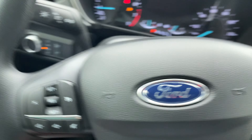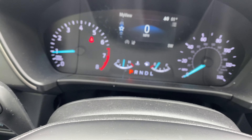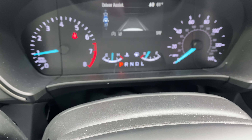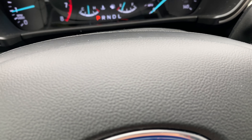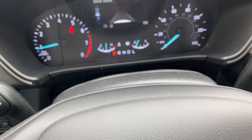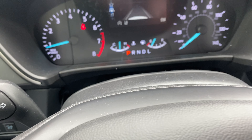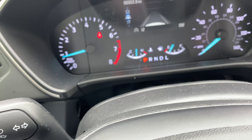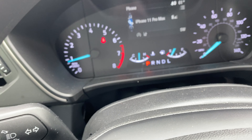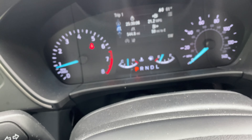Alright, this is the new Ford Escape — we're going to turn it on for you. Here are the new gauges: miles per hour display, driver assist info. It has blind spot and cross-path detection. You have audio, phone, information, and trip settings. We need gas — it's at 59 miles to empty.